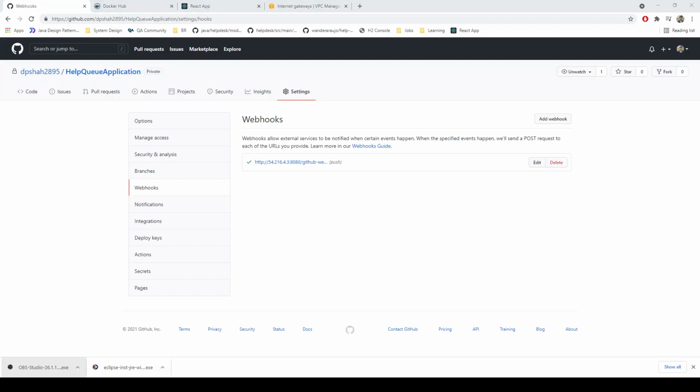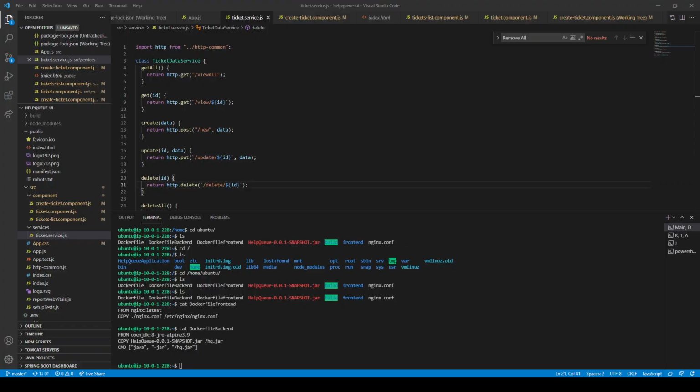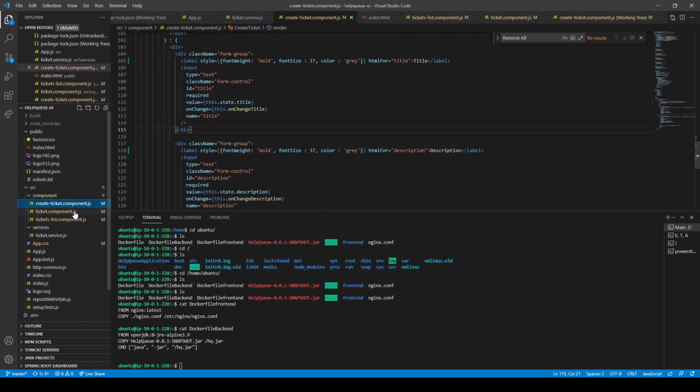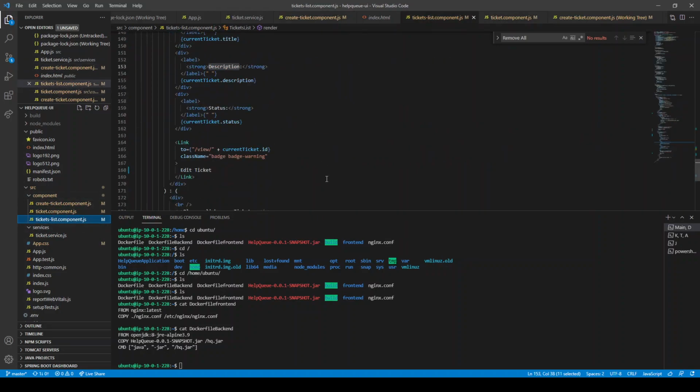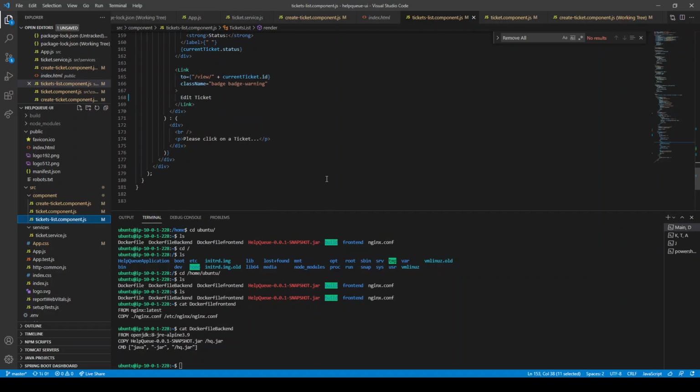Another thing I would like to cover is my UI project structure. It is made in React, and I use React components. These are the components which I have created to make internal calls to the backend services.